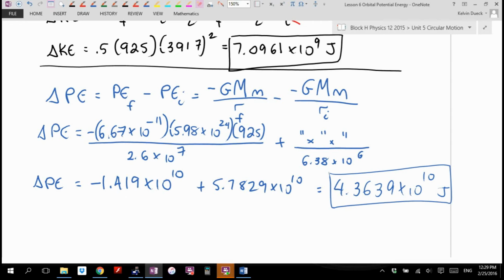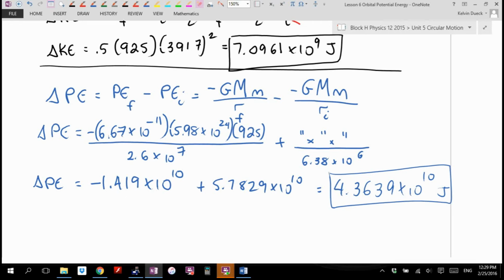Yeah. I got, do you guys get 4.3639 times 10 to the 10th? Okay, and I'm keeping the extra sig figs, Dustin, so that when I add stuff together and round off, I'll be good to 3 sig figs. Who has the built-in constants on their calculator? You're going to find by your 4th or 5th sig fig, your answer will be different from mine, but we should still be good to 3 sig figs at the very end. You just might notice along the way some of your numbers look a little different.